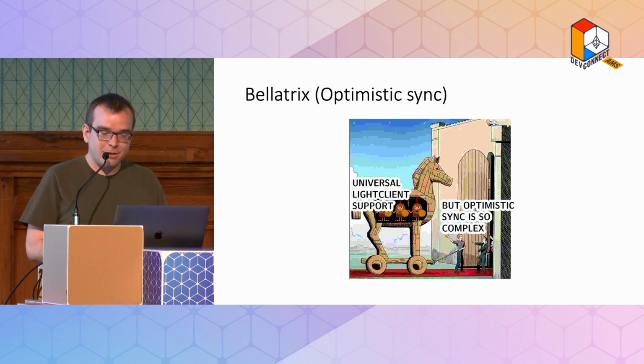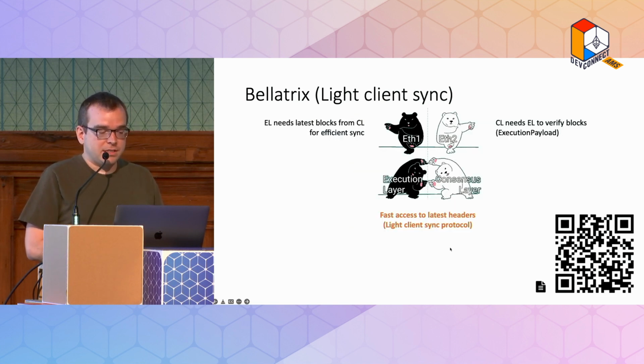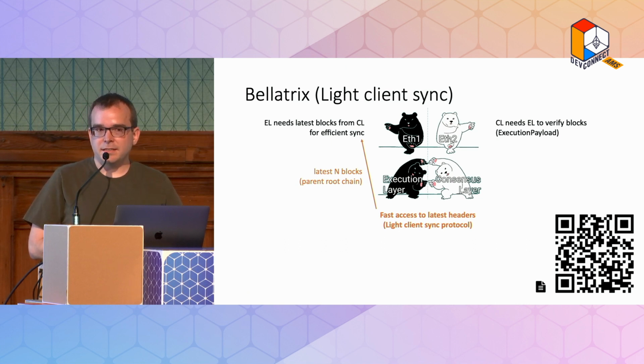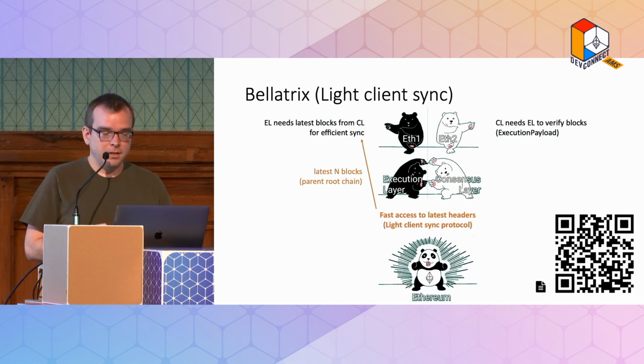So how can it help? What it introduces is fast access to the latest header. You can get the latest finalized header and the latest optimistic header, and from that you can just download the latest N blocks and pass them to the EL. Then it can sync, and from then on you can just verify everything. So much simpler, you get the happy panda here.